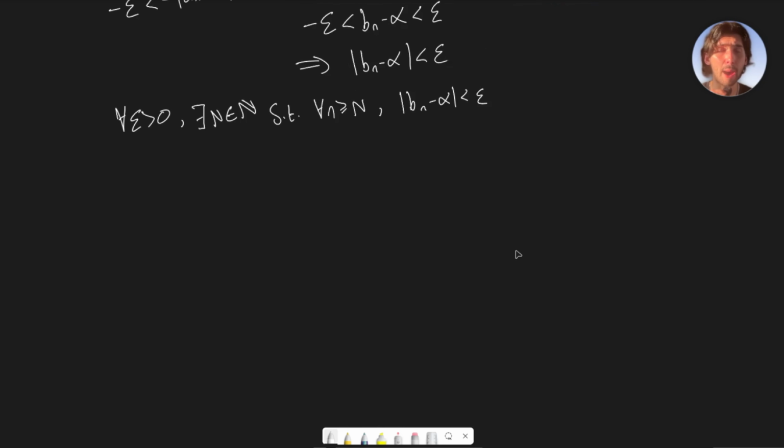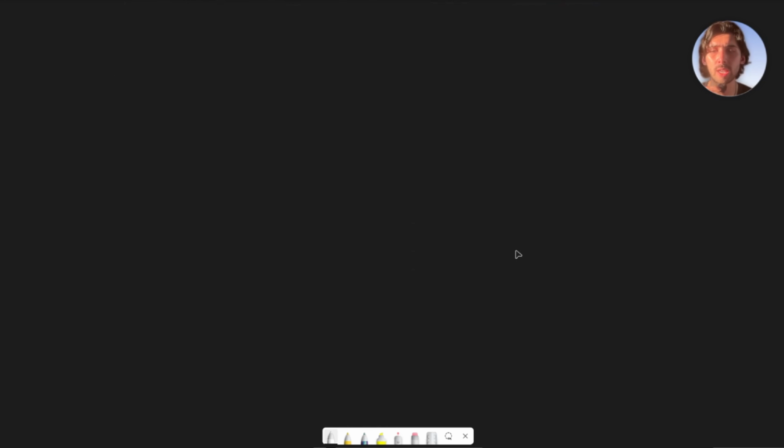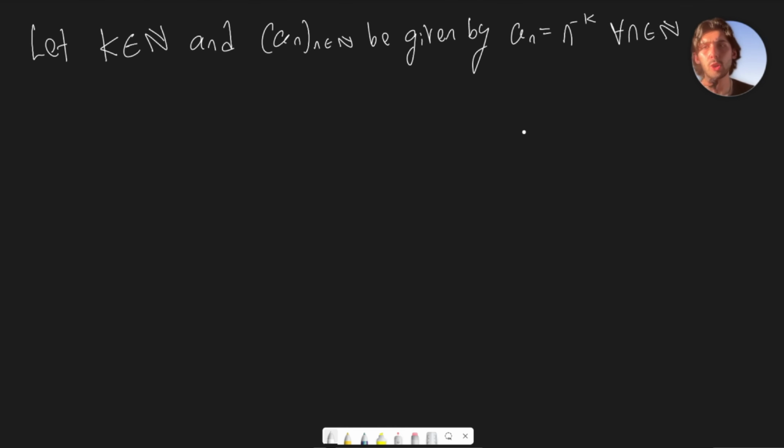Now let's look at a quick application of the sandwich rule. Why would we even want to use this? Let me show you. So imagine that we fix k to be a natural number and we come up with some sequence an given by an equals n to the minus k for all n in the natural numbers. I'm going to show you very quickly that n to the minus k converges to 0 regardless of what k is. So I don't need to now use the definition of convergence and get under the hood and do my epsilon N and stuff like that. I've got the sandwich rule. I've got the sandwich theorem.